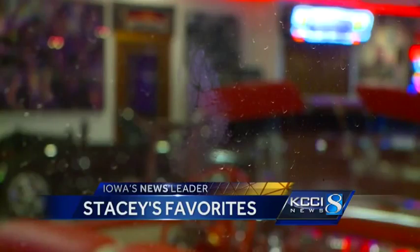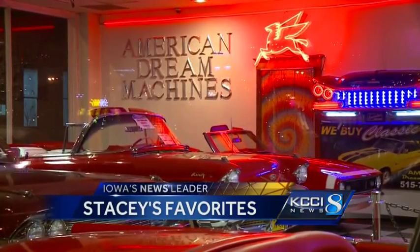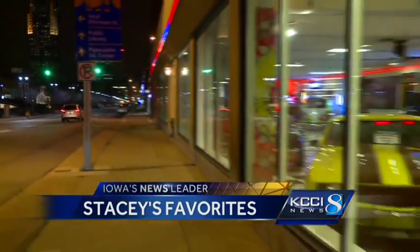We have fingerprints all over our windows. Every night we have people walking around and just peering in at the cars. This particular nose print is not mine, but I have left a number of finger and nose prints on the windows of American Dream Machines. It's on the Western Gateway in downtown Des Moines, located in an old Packard dealership at 15th and Locust. You could probably call it the original sculpture park in downtown Des Moines. Let's go for a tour of one of my favorite places.